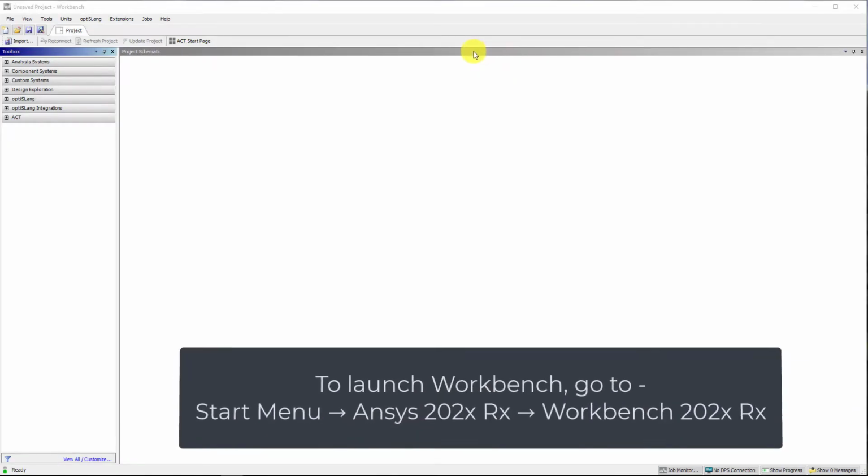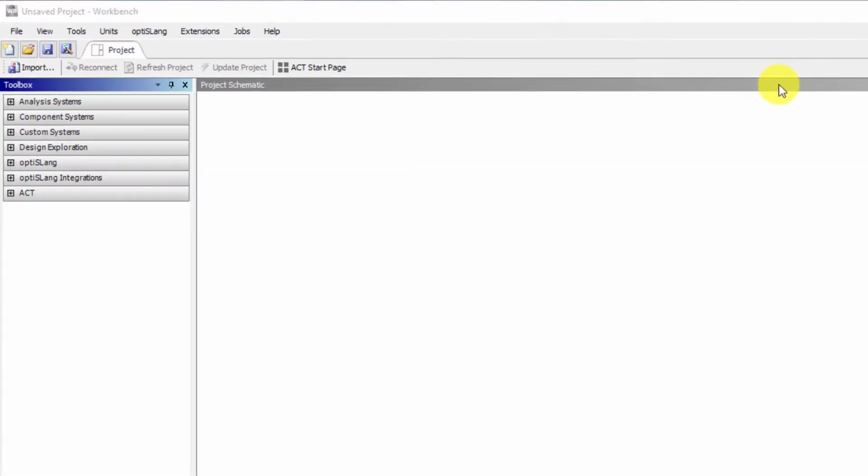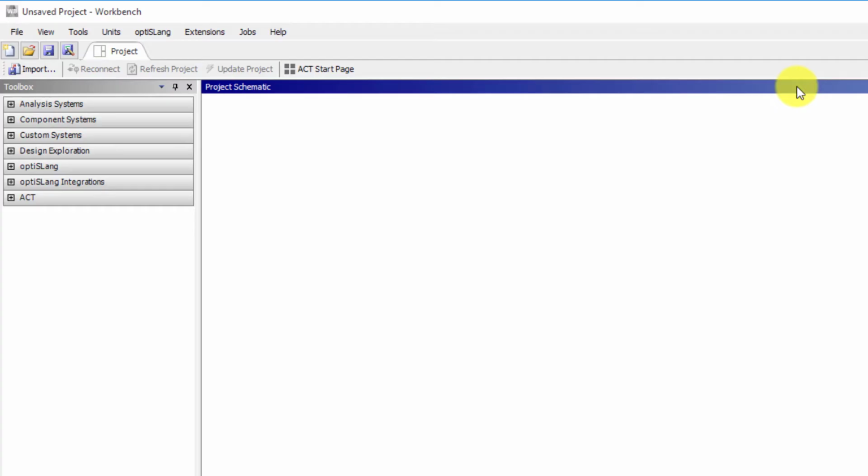We are inside a newly opened Ansys Workbench project page. Note that by default, an empty project schematic pane occupies most of this interface with a toolbox to its left. The project schematic is the main component of the Workbench interface and it will drive the content of most of the supporting panes that we will discuss later.